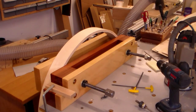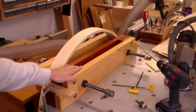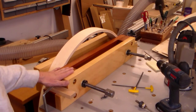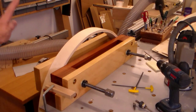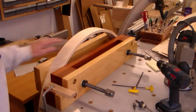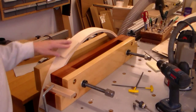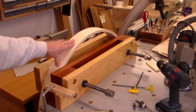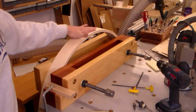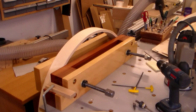All right, this is my Moxon Vise that it's close to the version that we're going to be selling, and we're going to be selling a kit. It's perfect for doing something like this. I can hold it now and I can sand this edge. So I'm going to cut some paper. I'm going to start at 150 because this plywood is pretty smooth already. And I'm just going to start on this edge and see how it turns out.